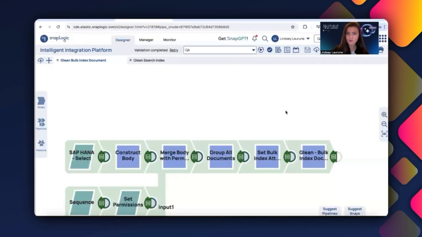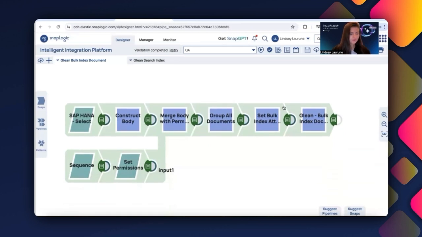Today I'll be taking you through a couple of simple pipelines demonstrating how SnapLogic and Glean can work together. So let's say I want to use Glean to ask questions about my employee data, which sits in SAP HANA. Specifically, I'm looking to find all employees with Scott in their name. Well, in order for Glean to work its magic, it needs access to that SAP HANA data. And that's exactly what we're doing in this first pipeline. We're using SnapLogic to move SAP HANA data into Glean.